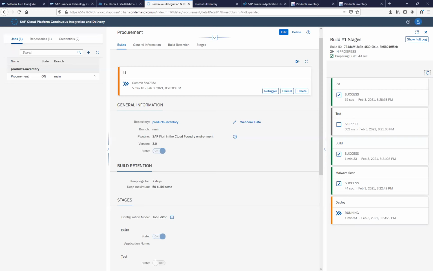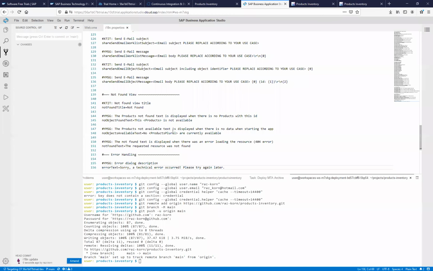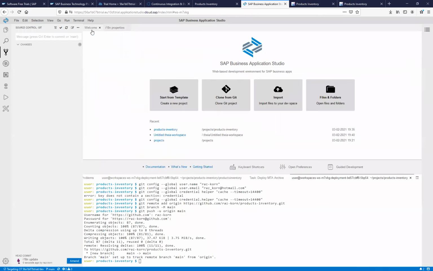Is there a plan to add a guide in the Fiori toolkit within Business Application Studio to replace the Fiori elements text? So I'm not sure about this specific functionality, but overall Fiori elements comes with support for what you may have seen here in the welcome screen, guided development.